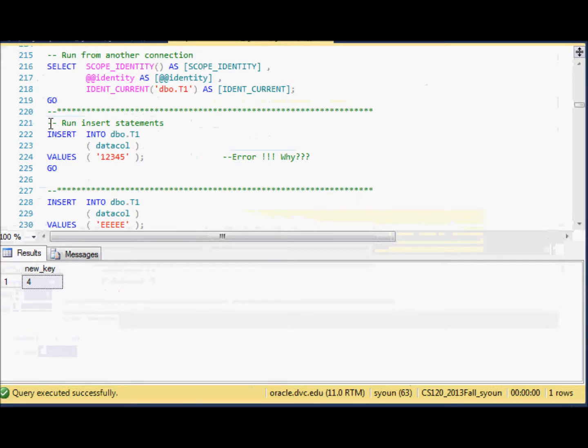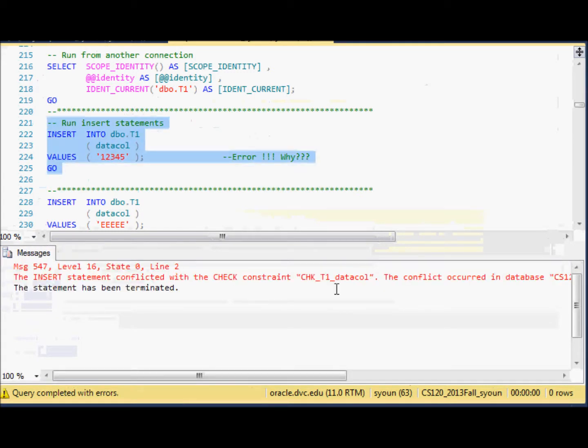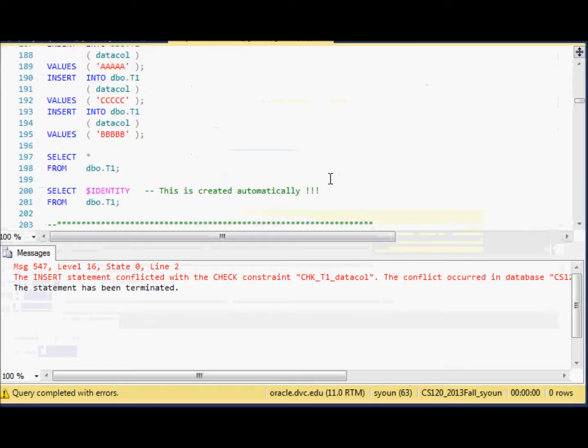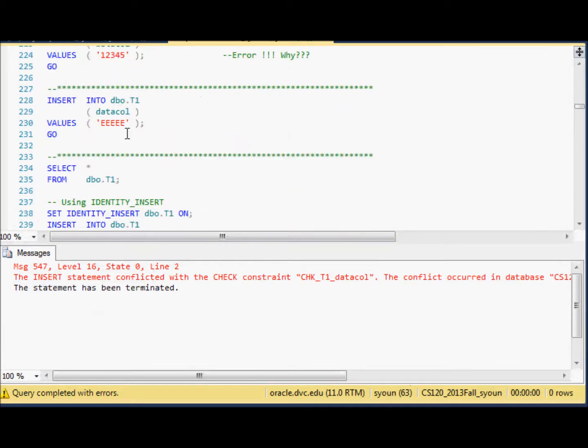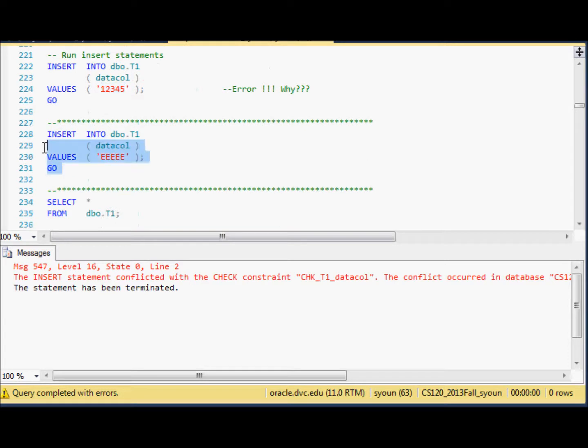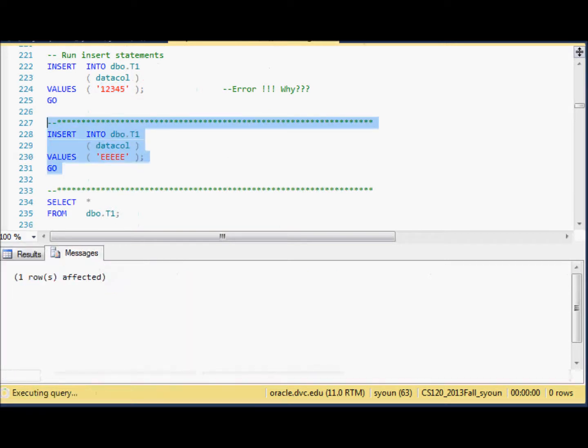Now, if you try to add records into here, it will give you an error. Why does it give an error? Well, it says check constraints data. So as I mentioned, the constraint at the bottom there is a check constraint, and it has to start with A through Z. It takes alphabet, not an integer value, like this. That's why it gives an error message. So if you run this one here, you should go through fine.